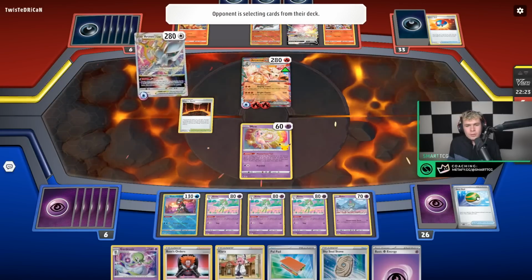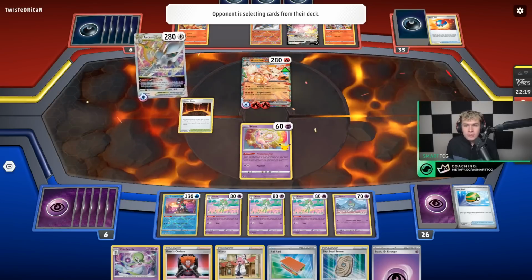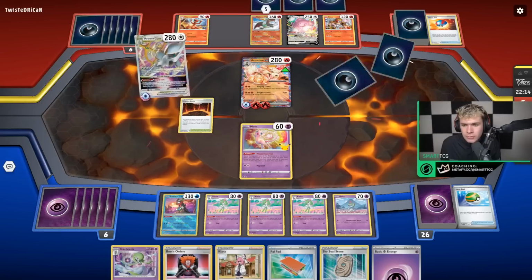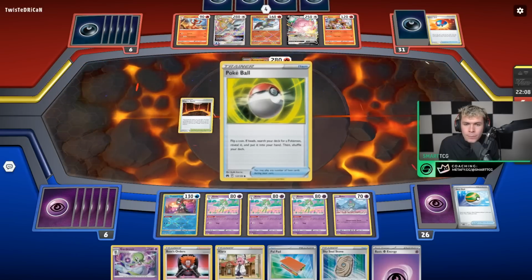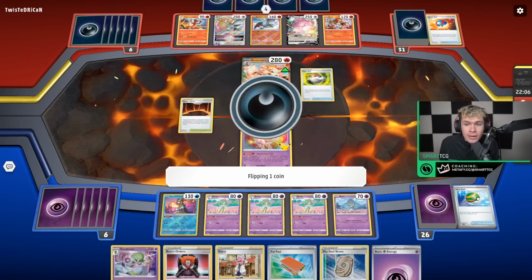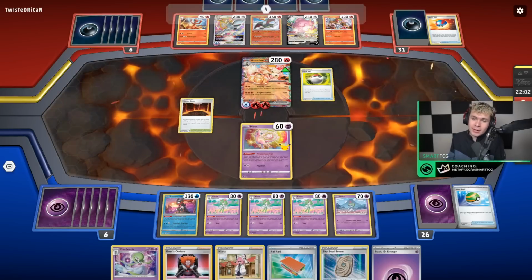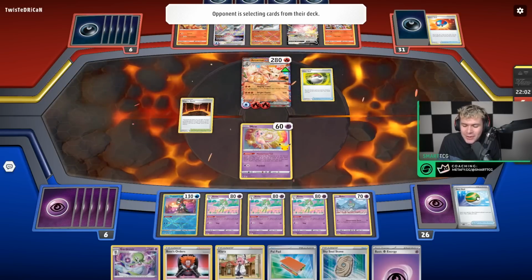All right, yeah, so we are gonna get knocked out here, unfortunately. But that's okay. I mean, we have still a really, really good next turn, so. Alrighty. Yeah, so there's Pokeball. I mean, I guess it makes sense now because there's no Quick Ball. I mean, if you flip heads, it's a great card, right? Just if you flip heads, right? So, yeah, we'll see what they end up getting here.